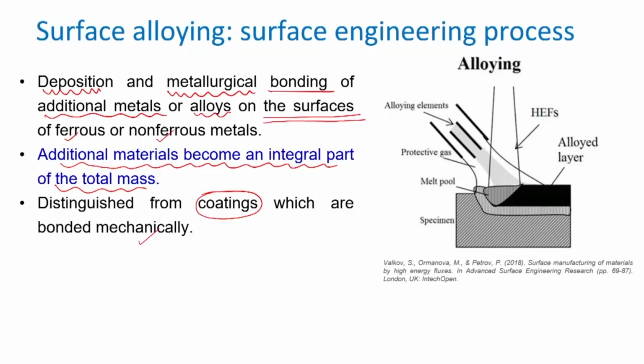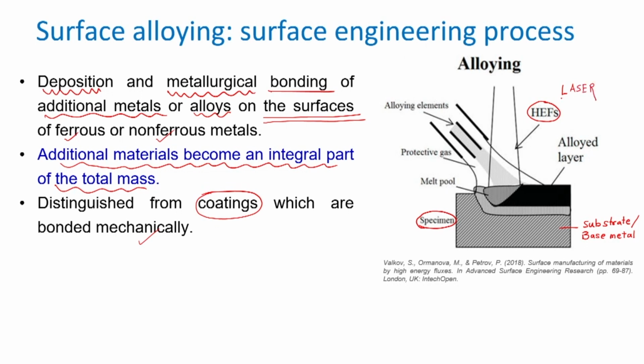So, how to carry out this particular operation by using lasers. On your screen you can see a schematic of a laser based alloying. Here you can see we have taken a specimen or substrate, or even we can call this the base metal. Then as we have seen that we want to have the thorough mixture of deposited material with the substrate material, we need to have an energy source which will generate thermal energy. So, in laser based surface alloying we are using lasers.